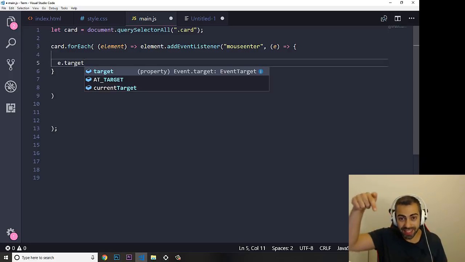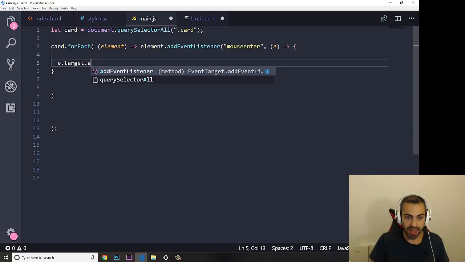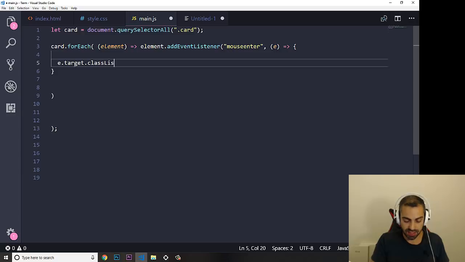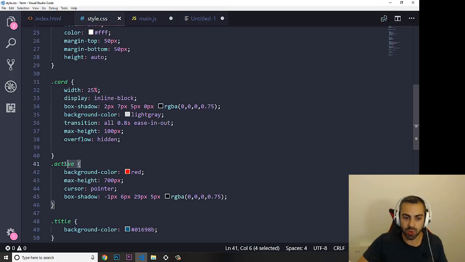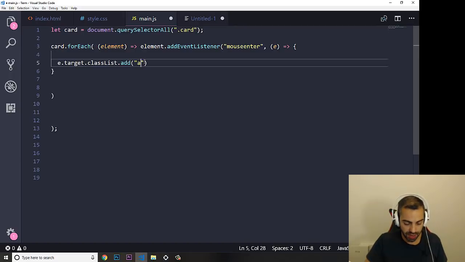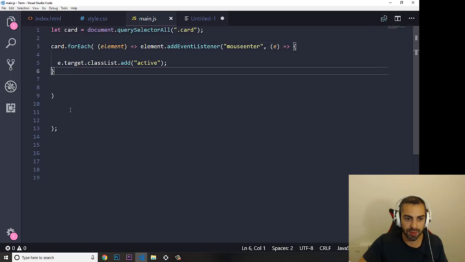So it's going to be the only one that you are targeting at the moment, and I want to add, I think it's class list dot add, and the class that we want to add is going to be this one, active, like I showed you before. So I'm going to put in here active, and let's close this. So this one is closed in here, this one is closed in here, and this one is closed there.